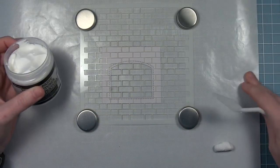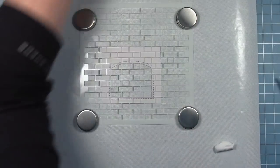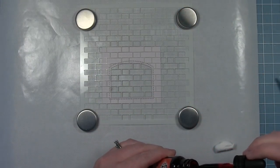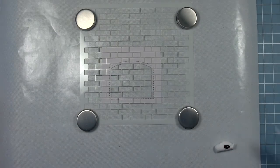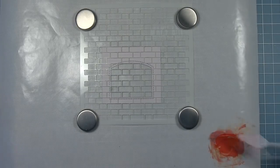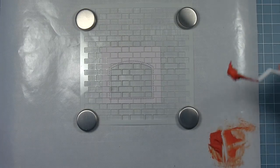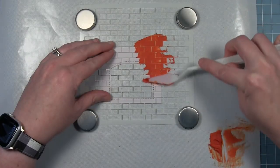This is white, but you can tint it with your inks. So I'm just putting a little bit on my craft mat. I've got some Crackling Campfire re-inker here. I'm just going to put a dot of that onto this texture paste. You don't need a lot because it's very concentrated. And actually the color was a little too orange for me once I got it mixed, so I added a drop of Festive Berries to kind of make it a little more red. So once I have this mixed, you can see now I've created my own custom colored paste.